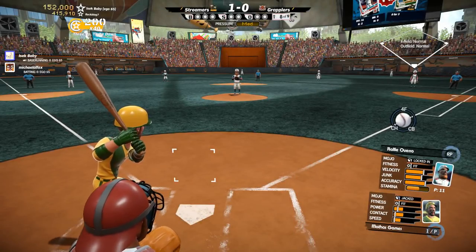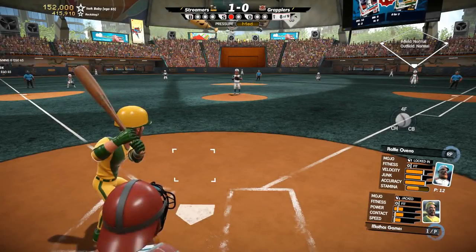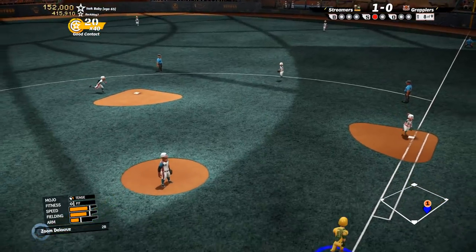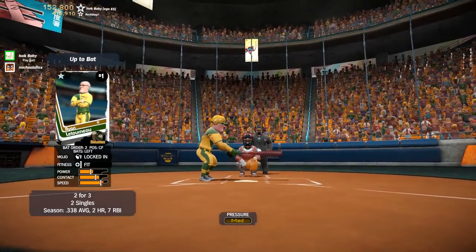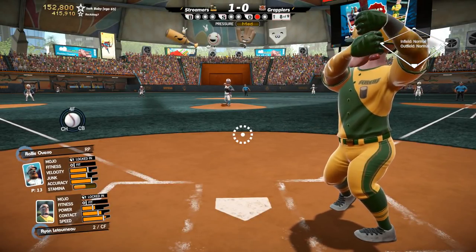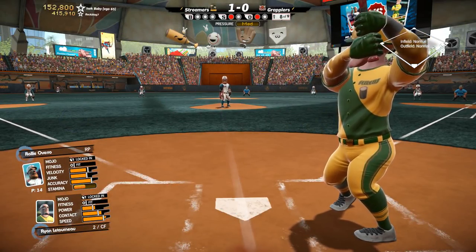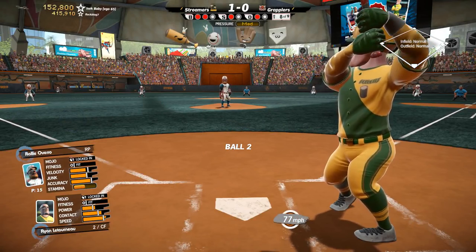Mathis is jacked. Dude, his stats are better than Nick's. I shouldn't have swung at that, but... That was good. You know? What can you say? Okay, here we go. Locked in. No. A little outside. Sorry to tell you. Take it out of the park. I dare you. Not with him. You could do it. I'm like Ichiro.